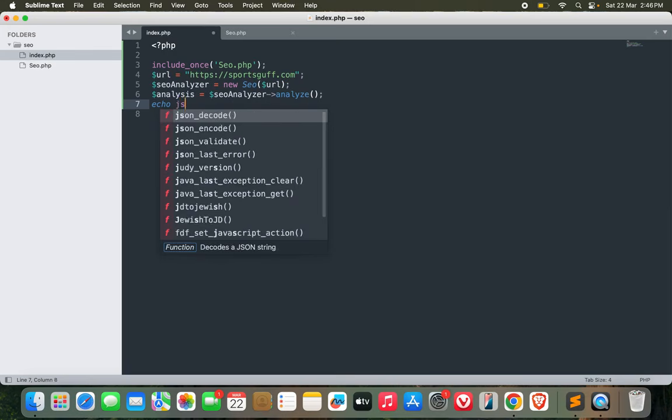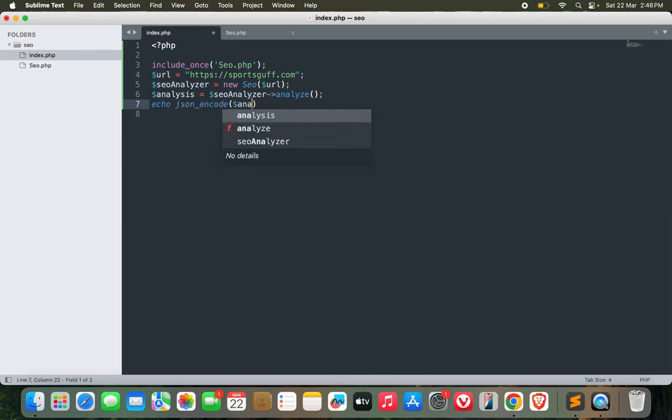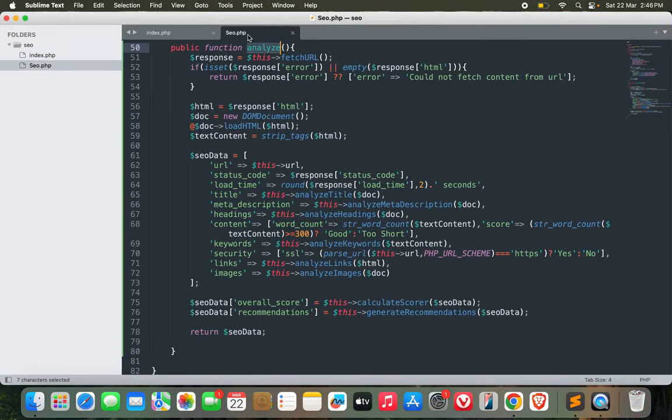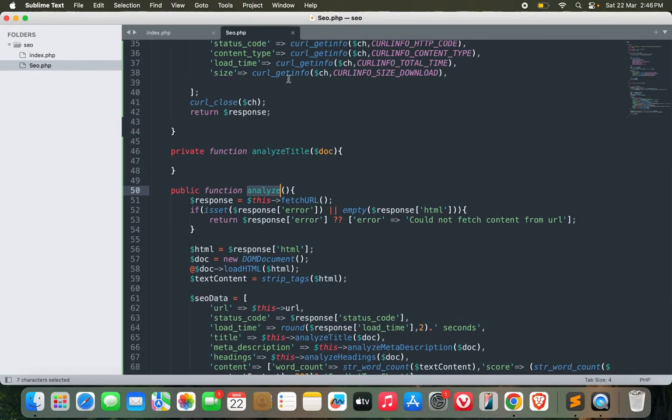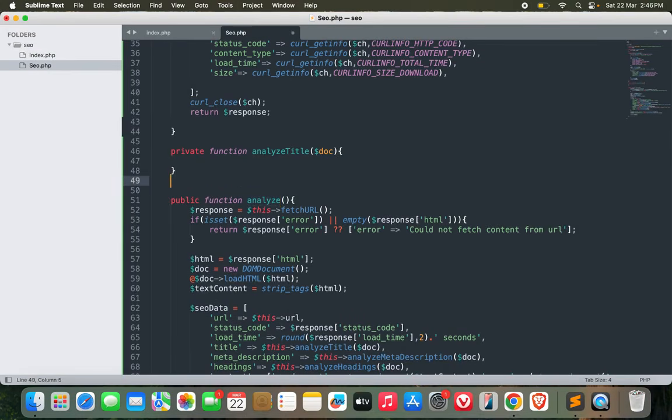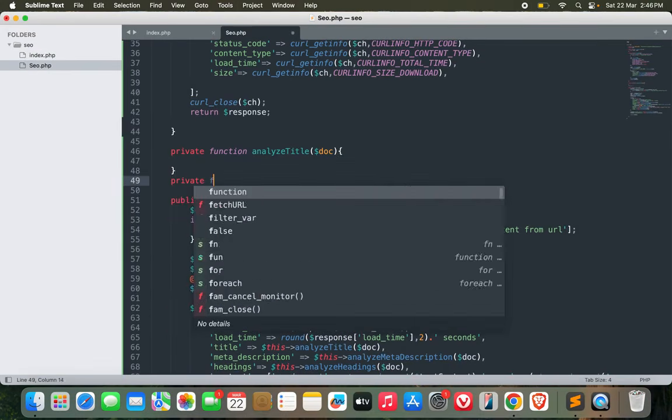Okay. We go JSON encode the analysis. If I go and refresh, maybe it should show me some error because I have not defined all of the functions over here. Let me define all of them.